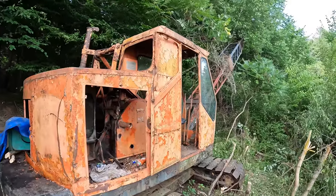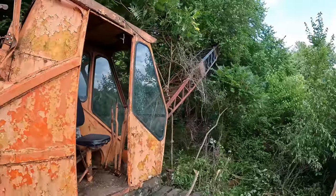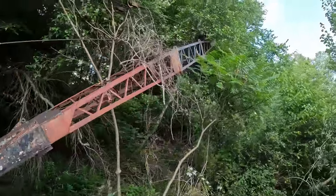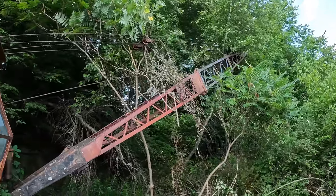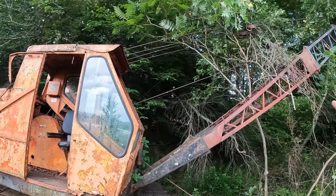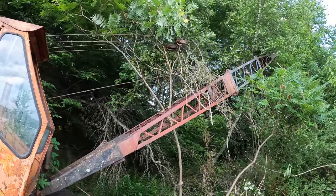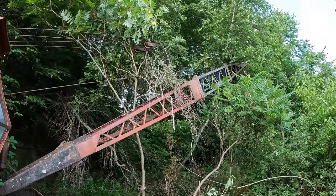All right guys, well that is a wrap for day one here. This machine is about 5.5 hours from my house, so it's kind of a big deal to get here. But trying to use my time wisely. Big first accomplishment there. The thing runs, the thing will move. We have that one clutch for the boom hoist still stuck. That's why every time I engage the main clutch, that's when the boom was going up. I wasn't really trying to lift the boom. It was just a consequence of what I was doing.